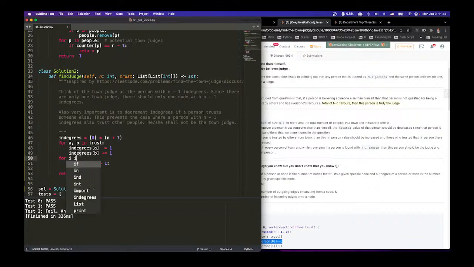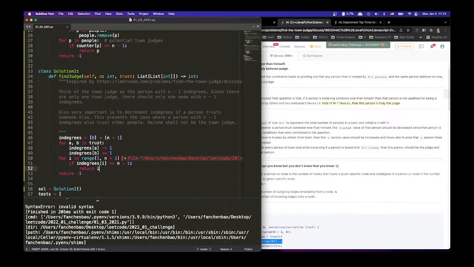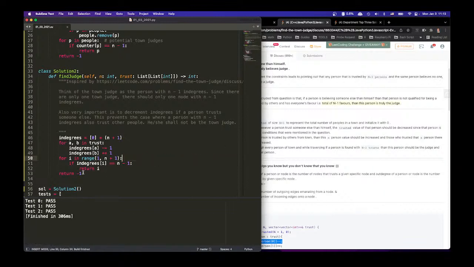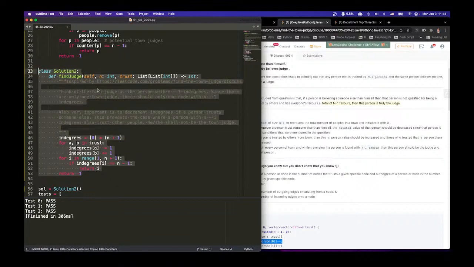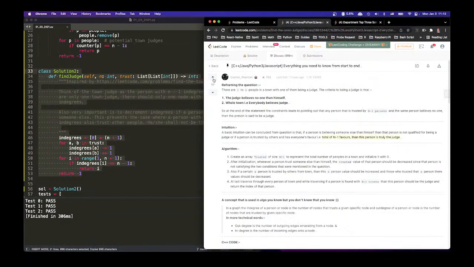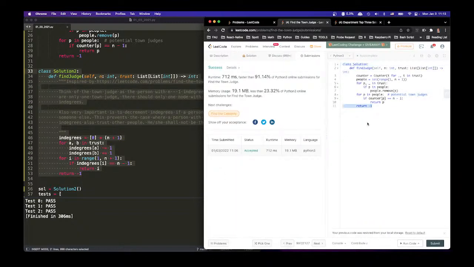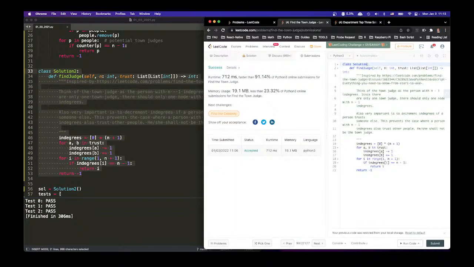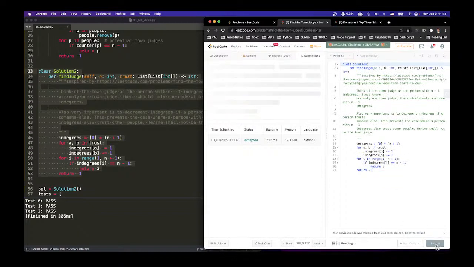For I in range 1 to n plus 1, if in degrees I is n-1, then I return I. There we go. That's a good way to always think about this: in degree, out degree.